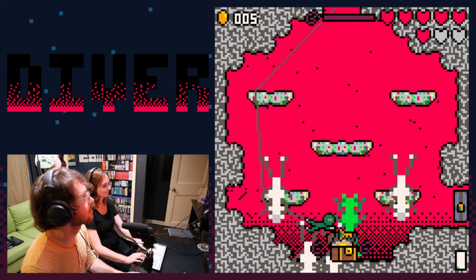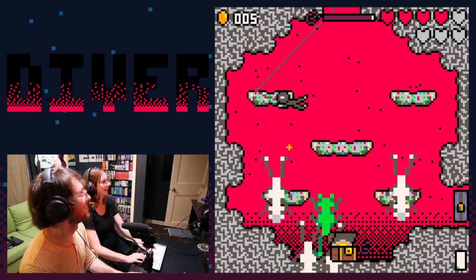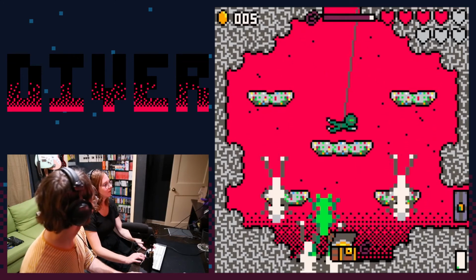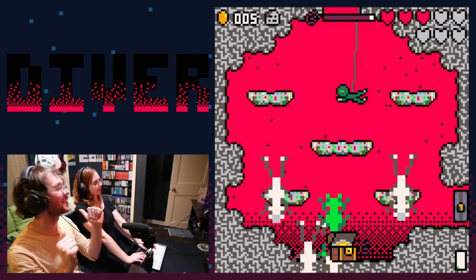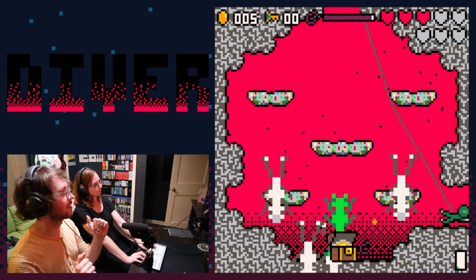Okay, so I think that's key. Okay. Do you want me to help you here? I don't have to kill him, do I? No, you have the key. You can go. You don't have to kill him. Okay. Key. Yes. Use key.